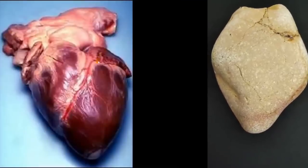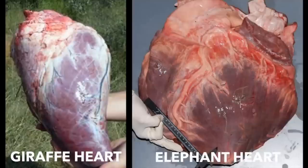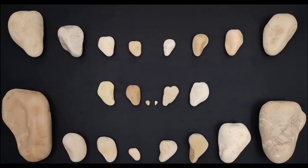As does the heart throughout all kinds of creatures. The same exact pattern can be found in stones of all sizes, with multiple matching features. And I'm sure I could find a bunch of stones that resembled a big toe. Does that mean they used to be big toes? No, no it doesn't.